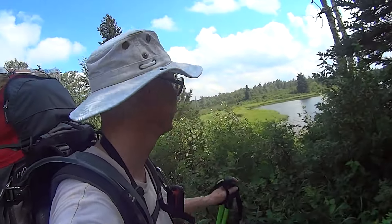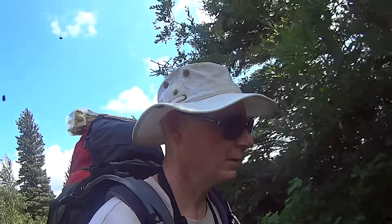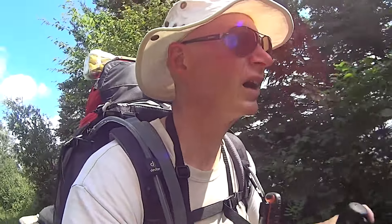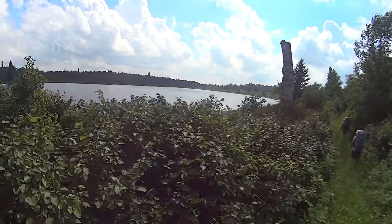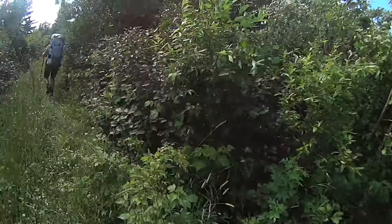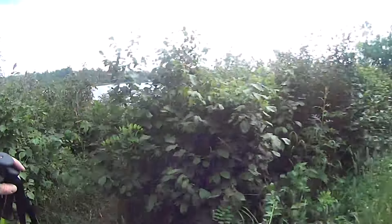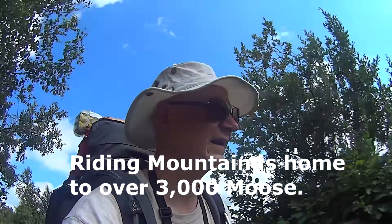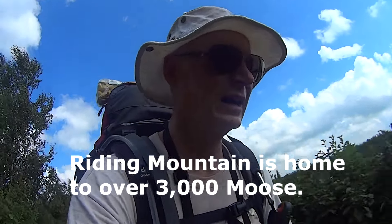We might be 750 meters away. East Deep Lake — getting close. This last kilometer and a half really makes you work for it: more elevation change, very thick, overgrown, and 30-degree temperatures. That's why we come out, right? Game trail over there — maybe we'll see a moose. That would be cool. That's one reason I brought my binoculars and the large camera — I want to see a moose.